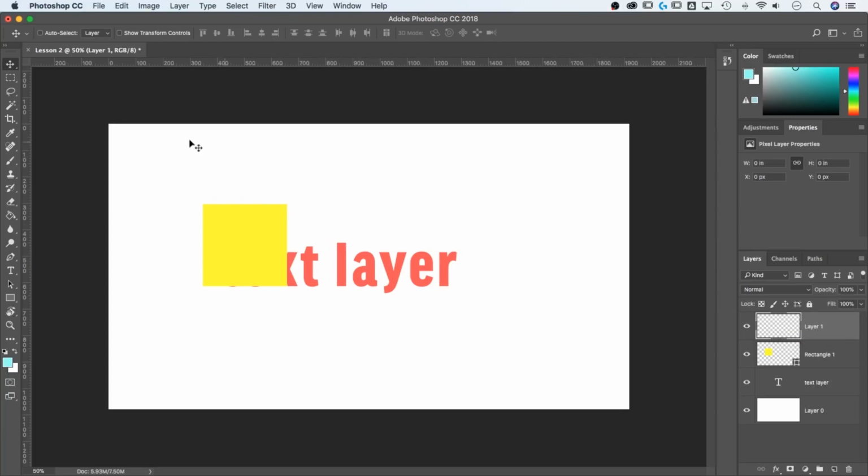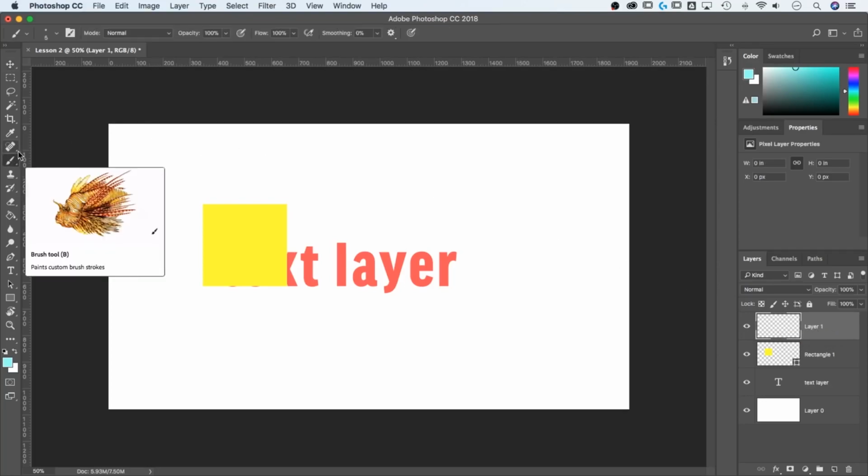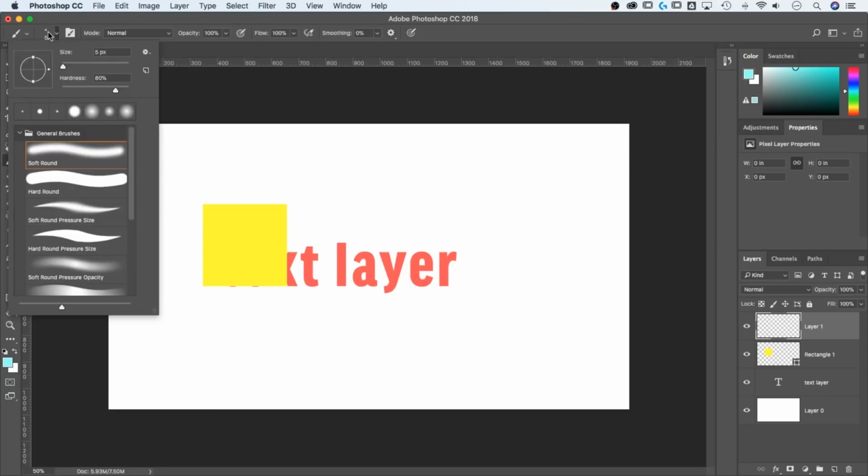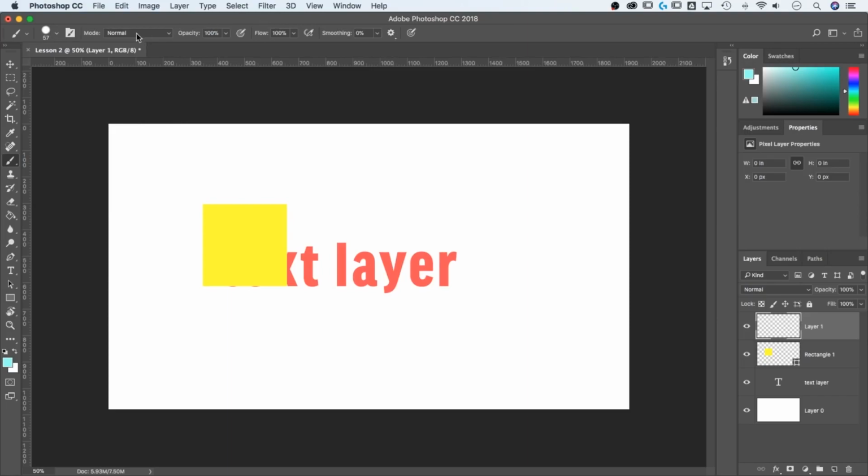But what if I select my paintbrush over here? And then I can select up in here, remember all these other extra properties are up here. I can select the size of the brush, the type of brush, the hardness and softness of it, and then some other options. But with that paintbrush selected, and also a color selected, so either down here, the foreground color we can set, or up here we can set the foreground color. I'll keep it at this sort of really highlighted blue color. Notice I'm on this layer, so that's the layer I'm going to be painting on.